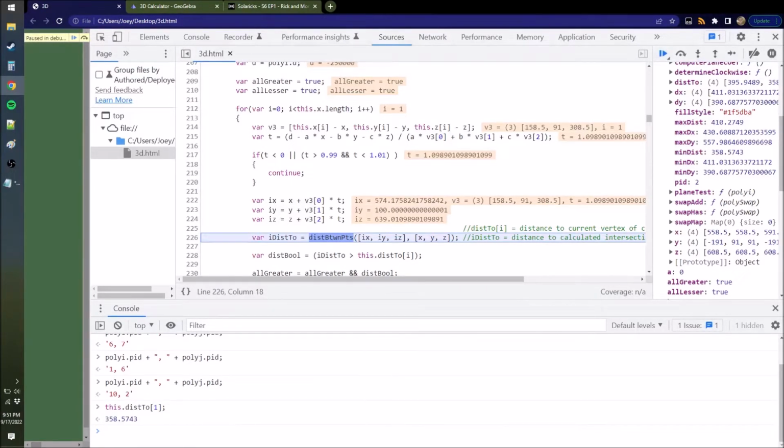We have 358.5743. And if we dist between points, IX, IY, IZ, X, Y, Z. Oh, wait a minute. That's significantly greater. Why is that significantly greater?